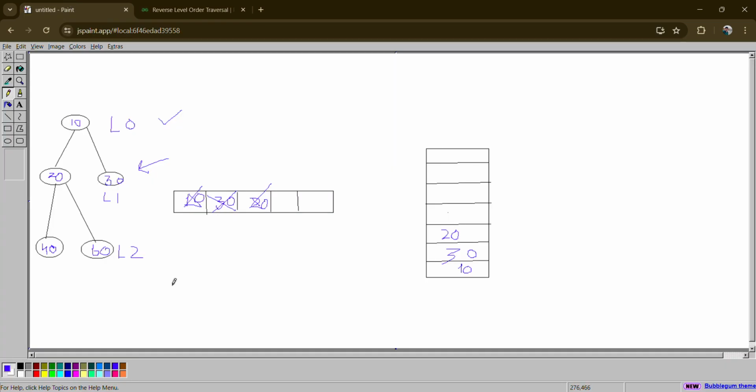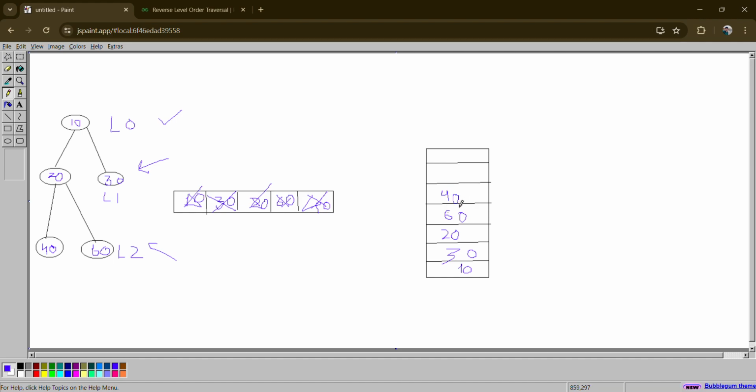Similarly, for those two elements, I first store the right value of level 2, so I'm getting a 60. This is my front value, and now I have to pop it out and store the value inside the stack. Similarly for 40, I store it inside my queue. Now my queue dot front is 40. I pop it out and store it inside the stack.